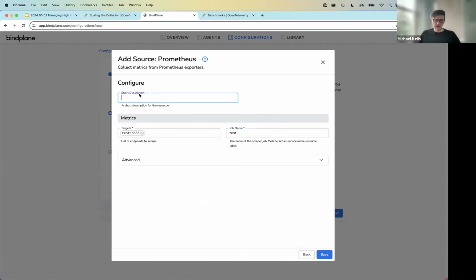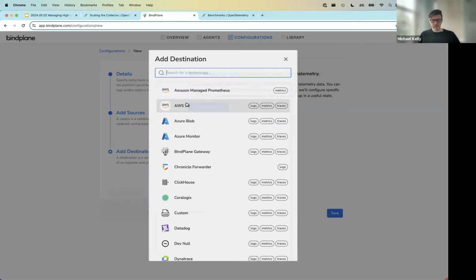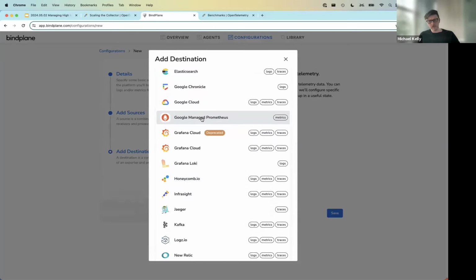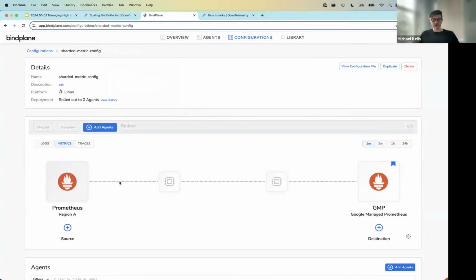I'm going to create a region A. And then my destination, in this case, we'll send that to Prometheus. So what I've done is, in this case, I'm scraping Prometheus metrics from an application, and then I'm sending them to my Prometheus backend.